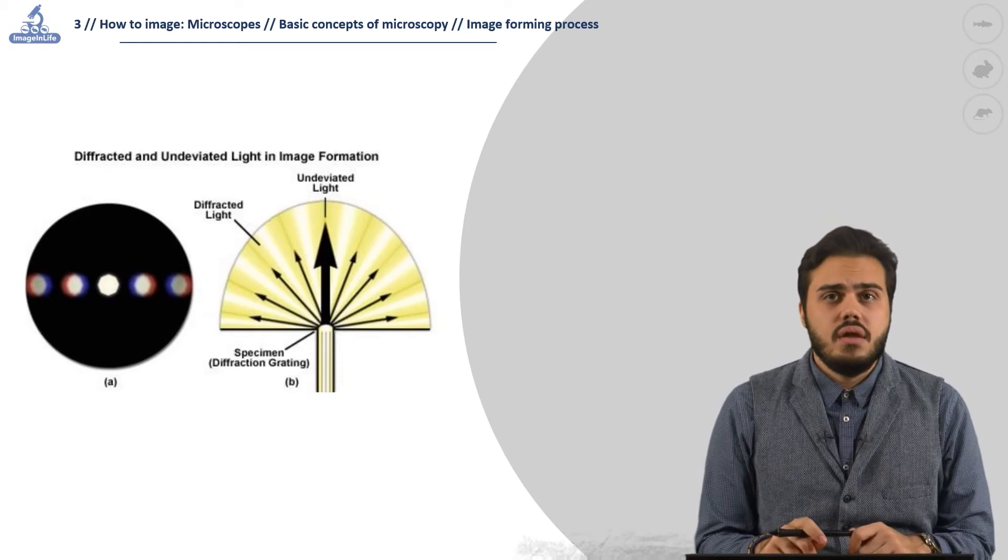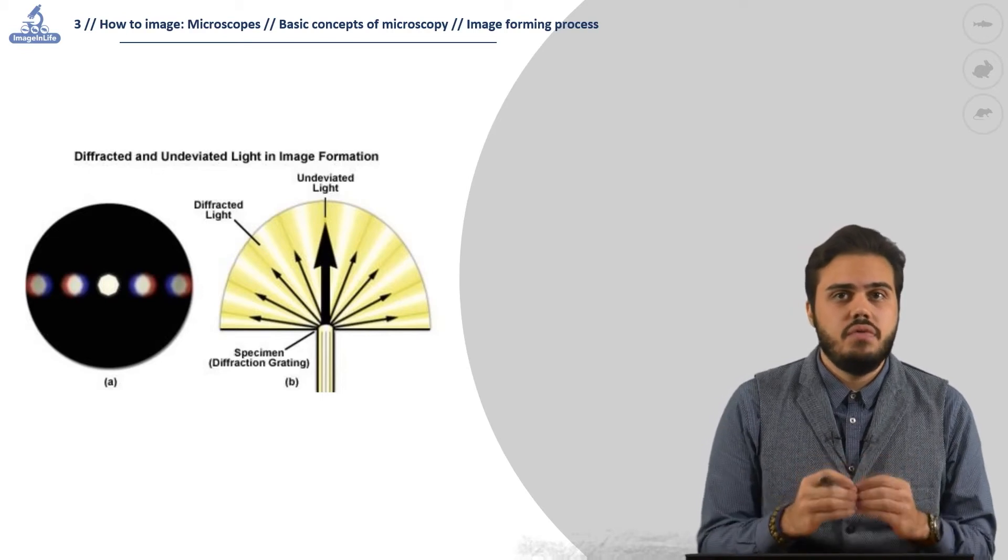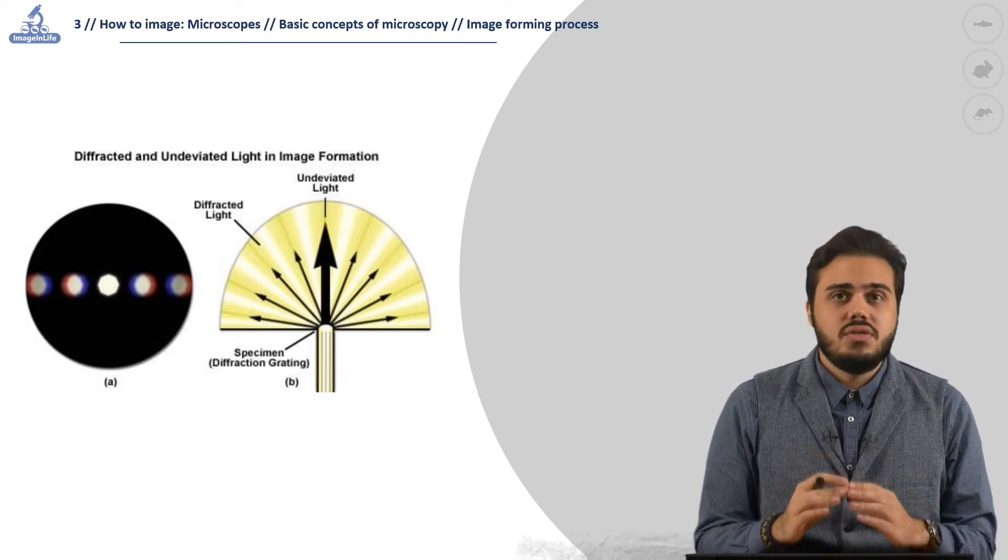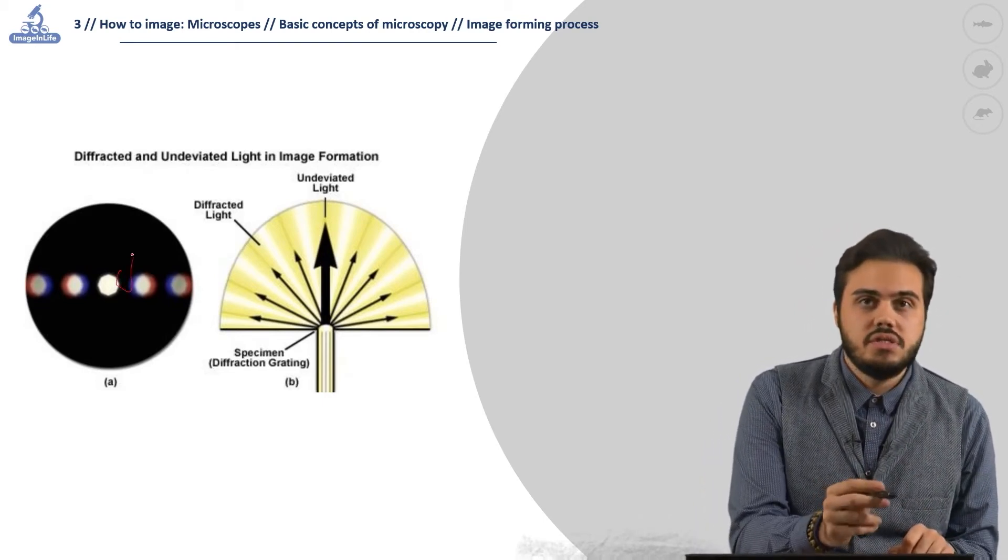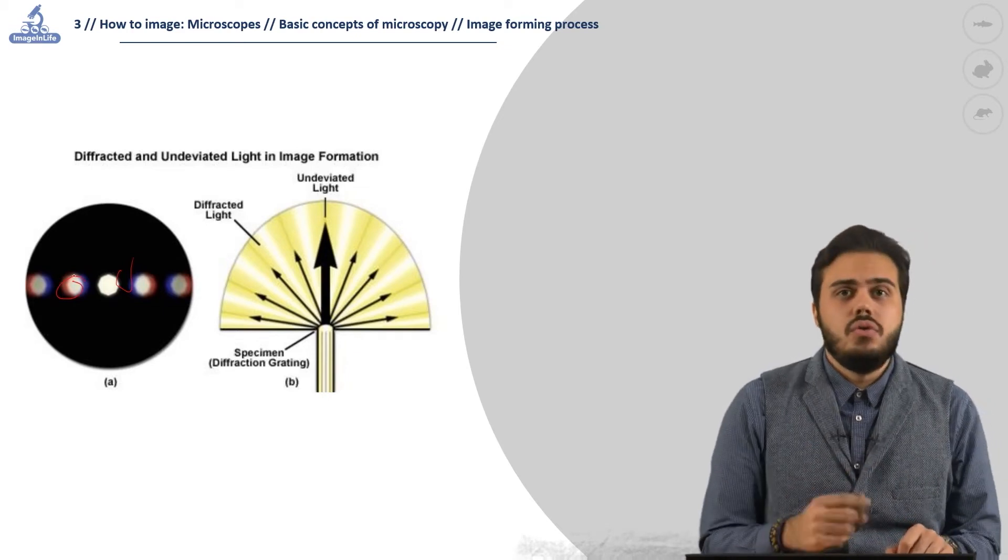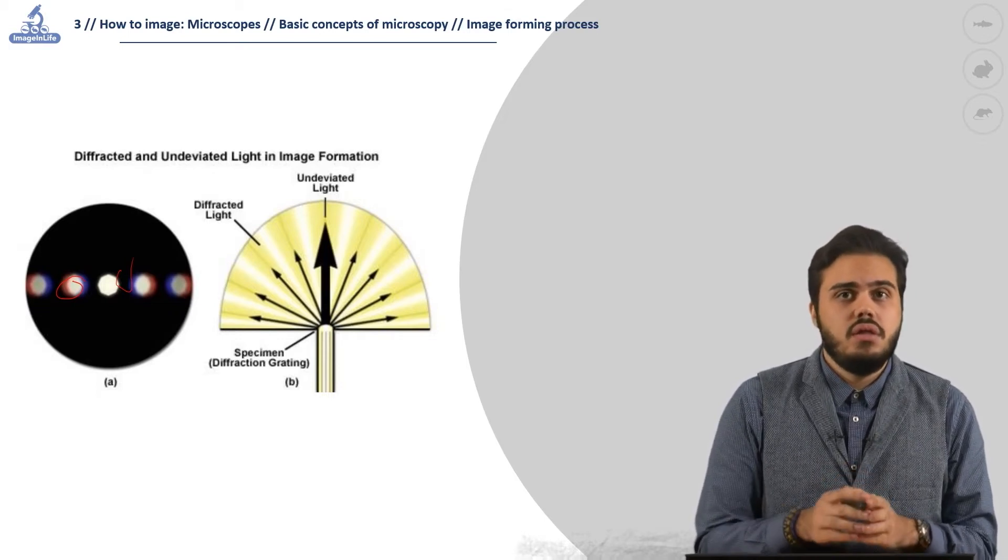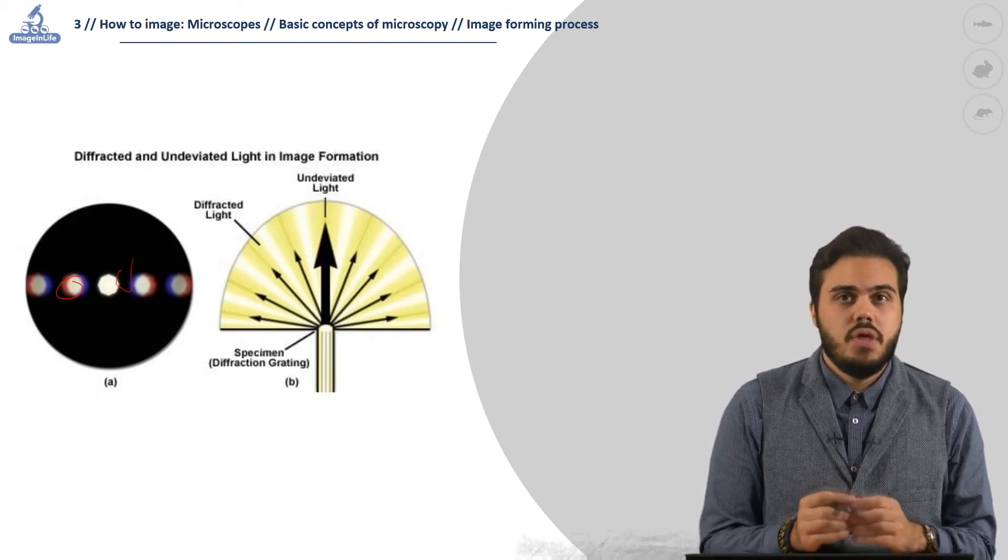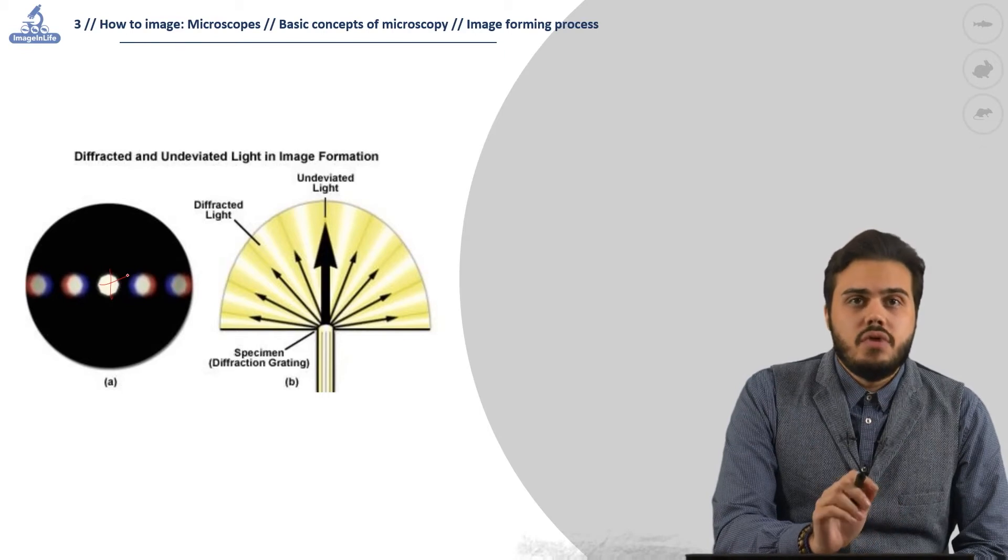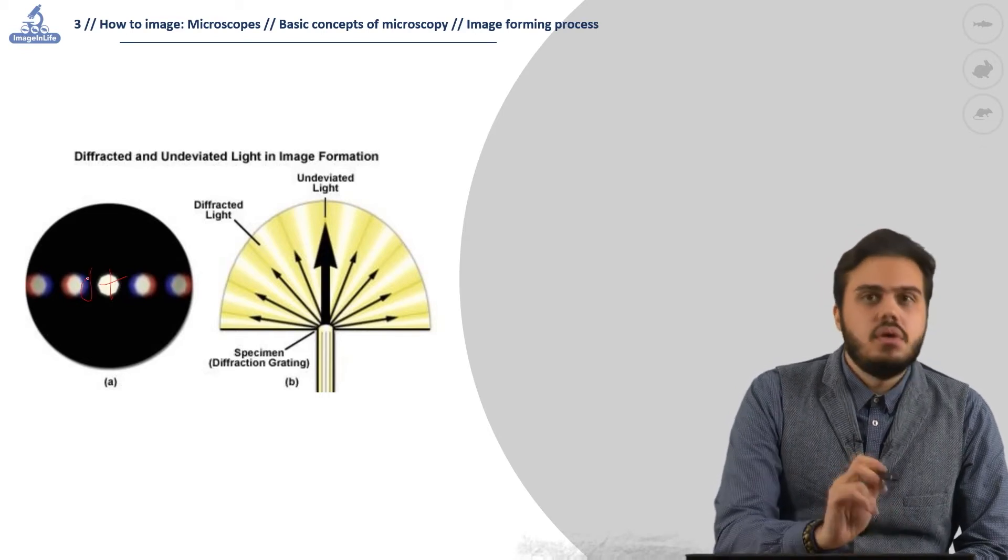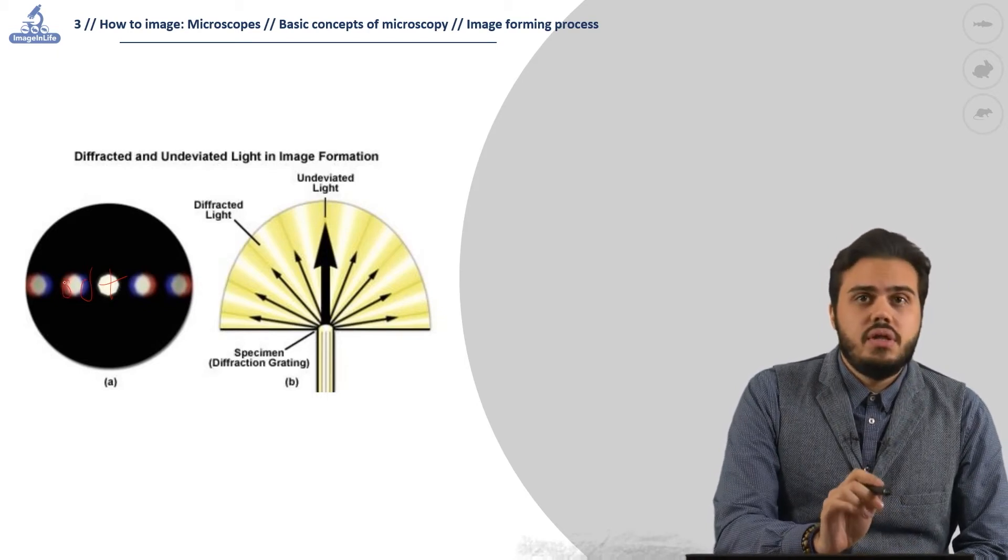The diffracted light interacts with the direct light in the rear focal plane of the objective, creating constructive and destructive interference. The destructive interference generates dark areas, while the constructive interference forms light spots. Due to different diffraction properties of different wavelengths, we will always have spots of light in different orientations or shapes. In the center, we will always have a bright spot made from the undiffracted light. We will have spots that have blue areas towards the central spot and red areas on the other side, with green areas in the center.